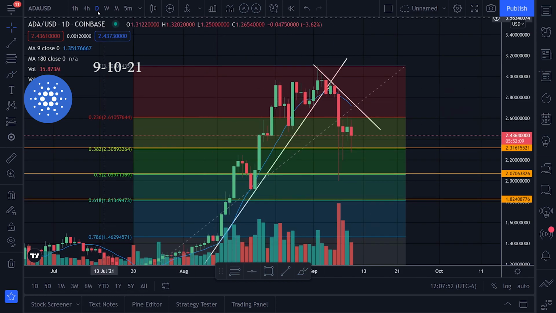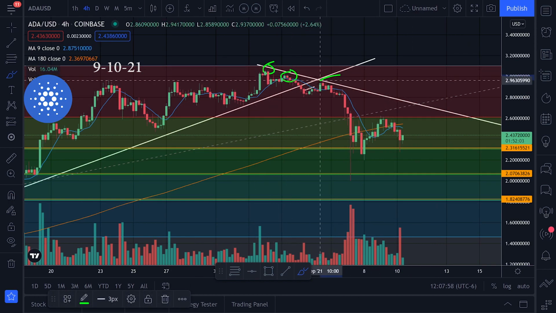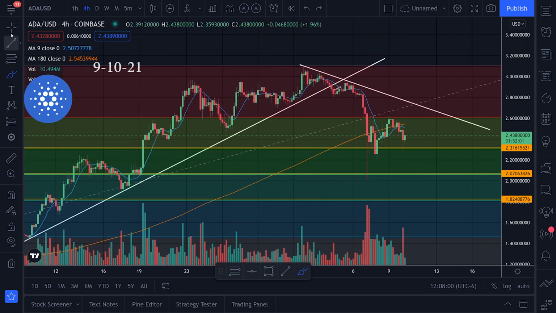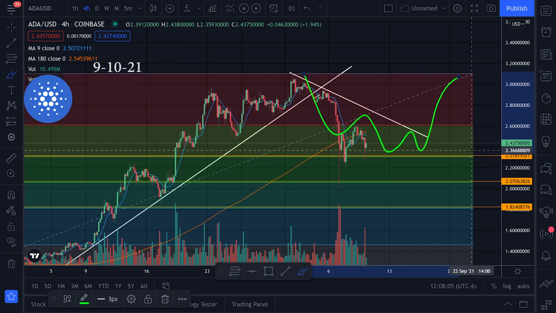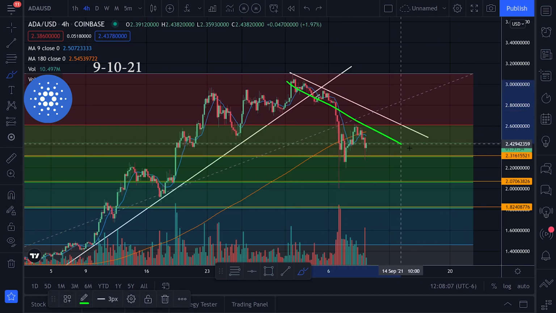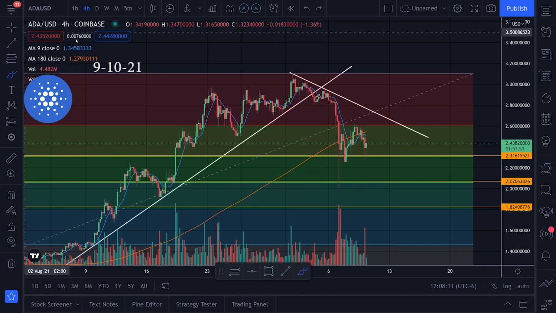The other thing is though, if we zoom in, we have a trend line going to the downside right here. We have resistance right here, here, and here. Until we break this trend line going to the upside, I'm assuming that we're trending down and we're going to get resistance on it and keep trending to the downside.